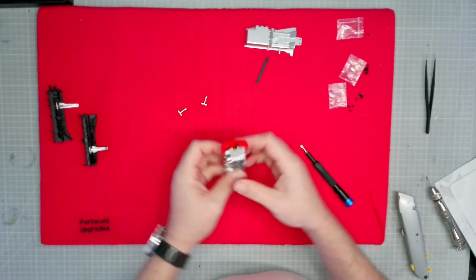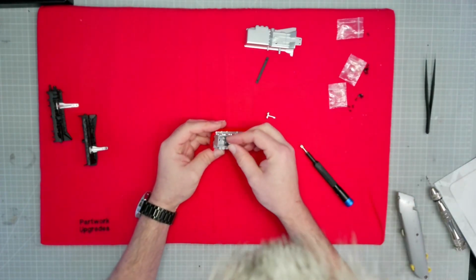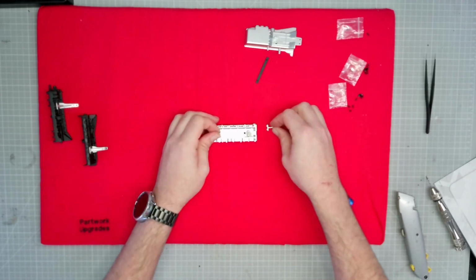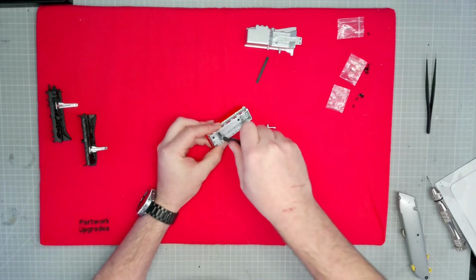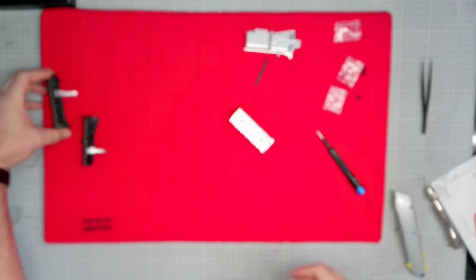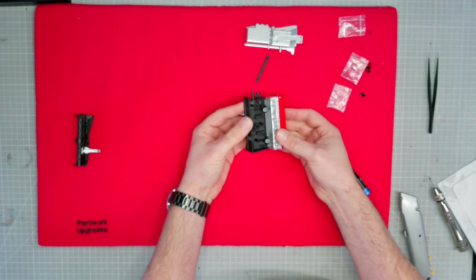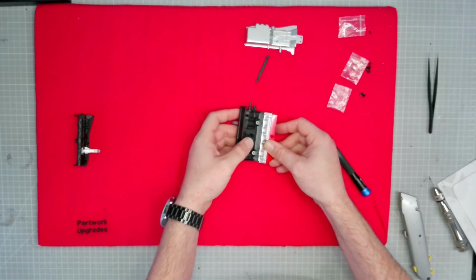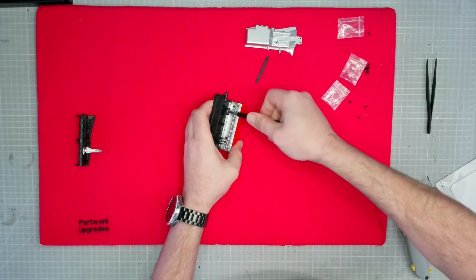We then need to get these two parts, and they are going in just there, on those two lugs there and those two lugs there, and they're going to be secured with the AM screws. Now they are both facing this way, so we've got those in just like that. We're then going to take this part of the engine, and that is going to sit just like that. So those two lugs will sit over like so. I'm going to use 2 more AM screws for that. Make sure they're tight.